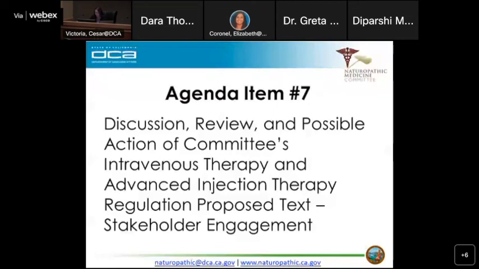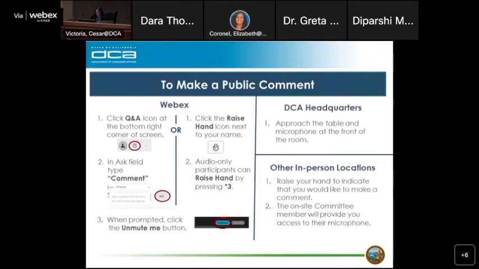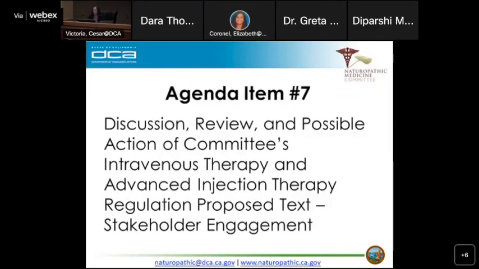So do we need to ask for public comment, since we asked for it at the beginning, before we move on to the next agenda item? Yes, for best practices, we should. Great. So moderator, can we ask for public comment? Yes, the Q&A is now open. Instructions are on the screen. Question mark inside of a square. Click on that if you would like to participate. Enter comment in the text field sent to all panelists. You can also raise your hand by clicking on the hand raise icon next to your name, or if you're calling in, you can press *3. No requests. Would you like me to close the Q&A? Yes, please do.